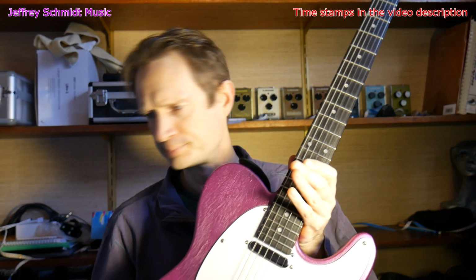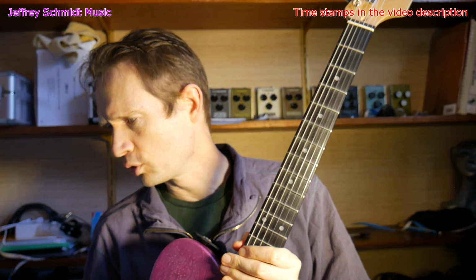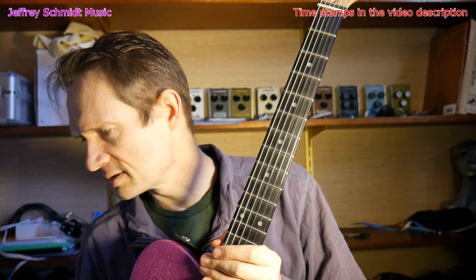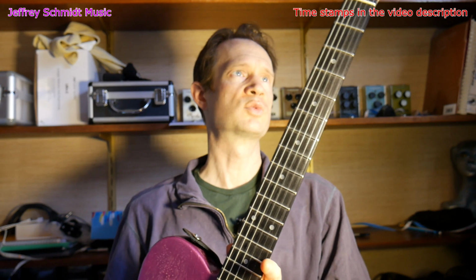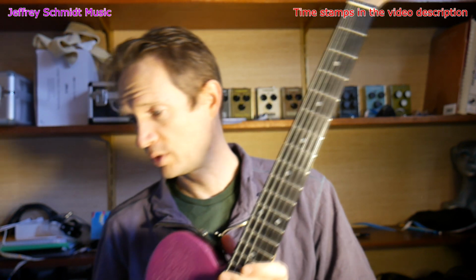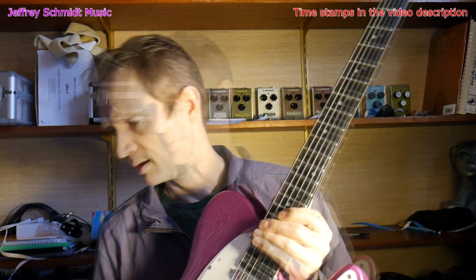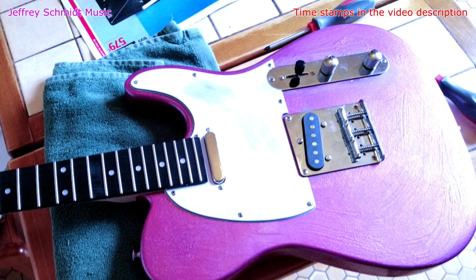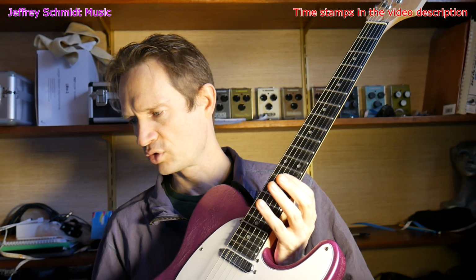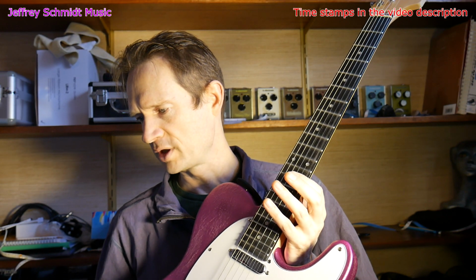22 frets. The fretboard radius is 12 inches or 350 millimeters. The scale length is 648 millimeters, which is the typical Telecaster scale length. It comes with two single coil pickups. It has one volume control and one tone control, and a typical Telecaster three-way switch. It comes with chromed hardware, die-cast machine heads, and strings gauged from 9 to 42.